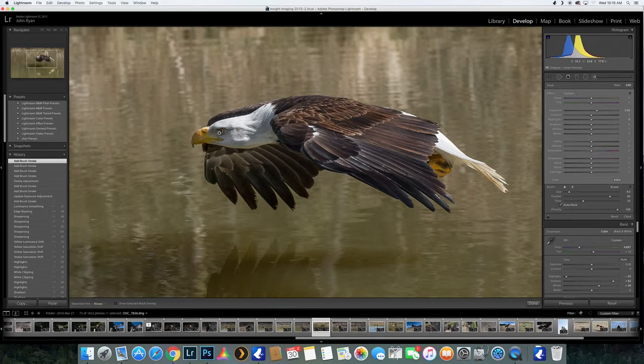One thing I like to do is generate contrast in the wing over here. So we've done this area there. I'm going to create a new brush. Under the brush section, just click new. Okay, I've got this point as my first brush. This is going to be my second.